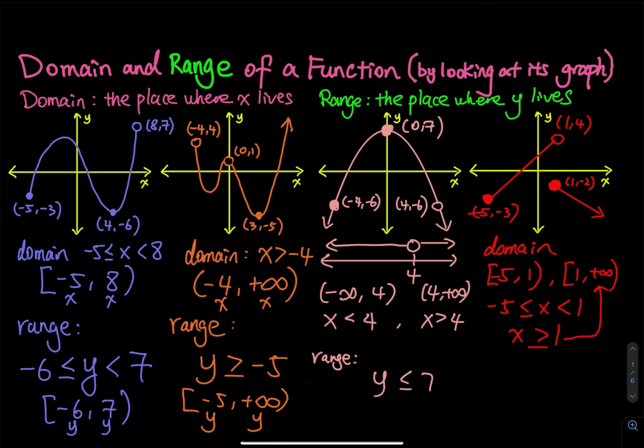And then how about the range? The range will be, since, do you see this arrow? This arrow will just go all the way down to negative infinity. So the bottom line should be like right over here, negative infinity, right? So I will just go from negative infinity all the way to y equal to 4. So the way we write that is, for the range, let's write the word range. I will just say y is less than 4. Okay, so y is less than 4. How about between these 2 points? So between these 2 points, when y is between these 2 points, I have some x value over here. I will just take the first piece to find the y value.